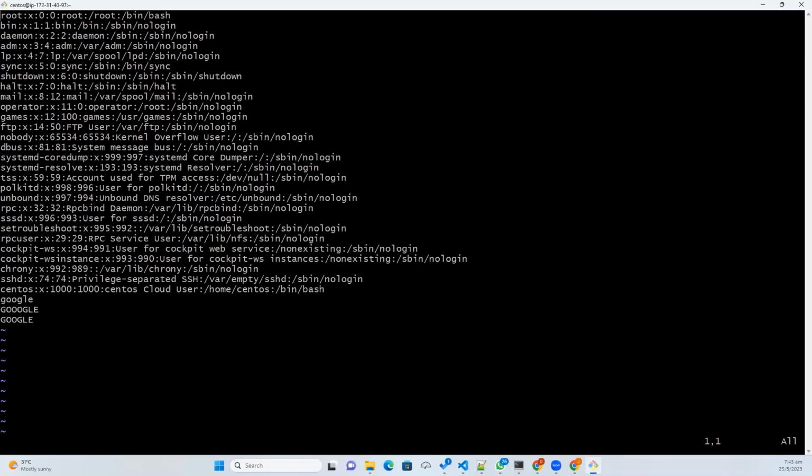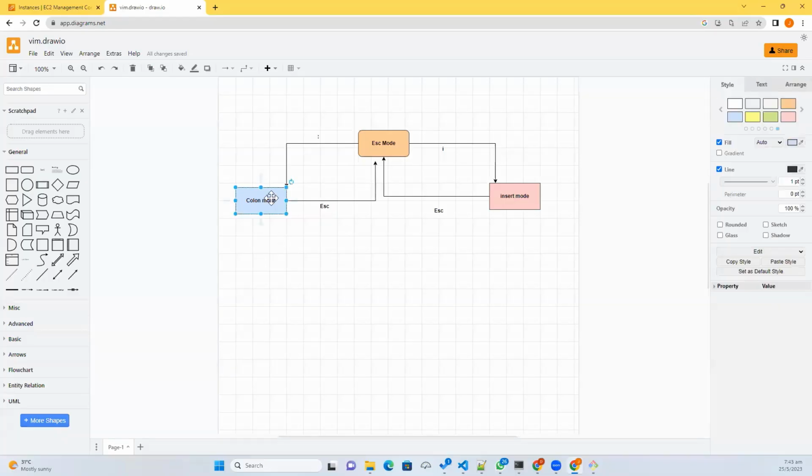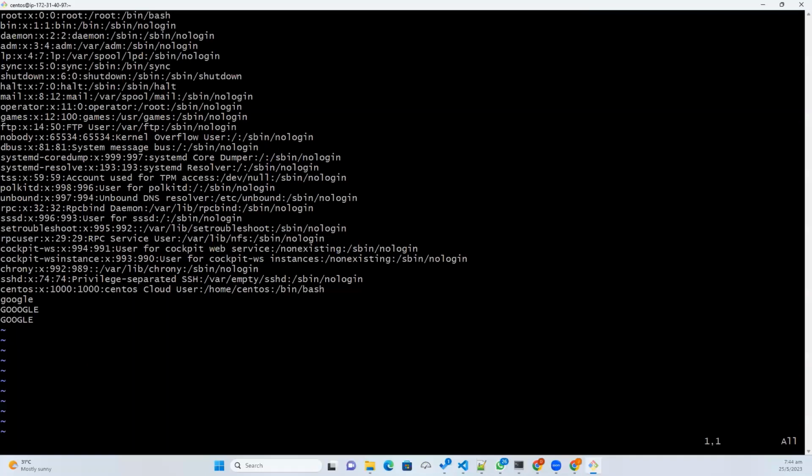To go to insert mode, press I. At the left bottom, you can see the mode. In escape mode, it will not show you anything at the left bottom. To go to colon mode, press shift colon. To come back to escape mode, press escape. To go to insert mode, press I. Okay, I hope it is clear.